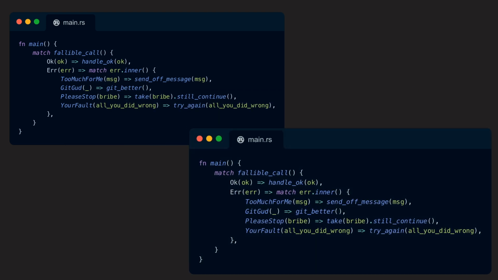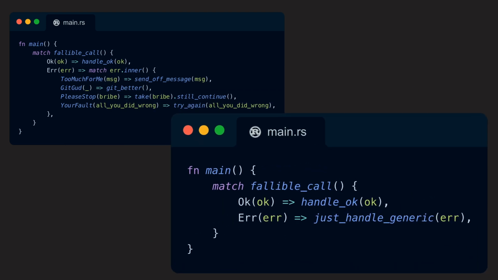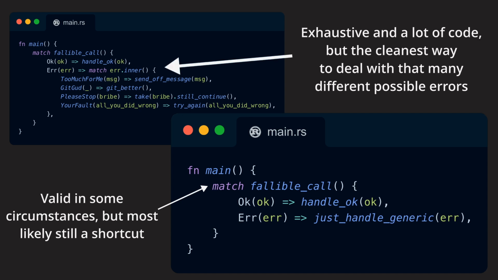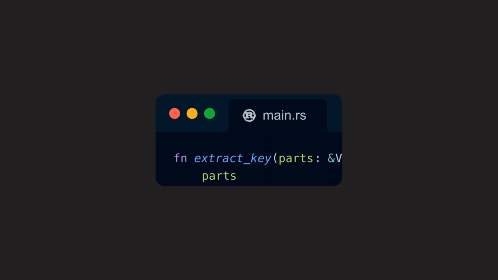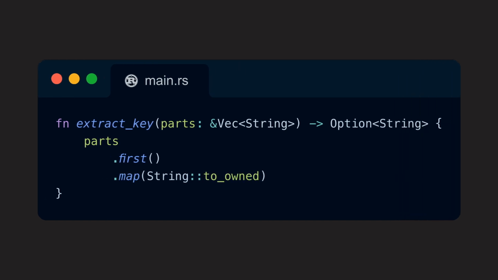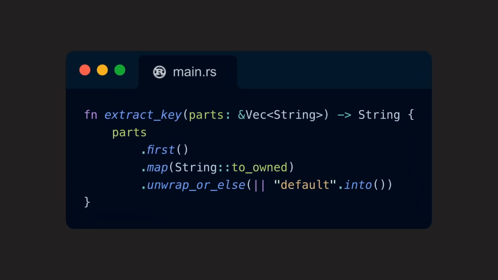We can still circumvent some of that when matching results if we only handle the generic error case, without taking a look at the specific error returned. But regularly, that's not what we should do, because it's often also just a shortcut. The same goes for options. We usually need to handle the absence of a value accordingly, and either return a none to the callers of our function, deliver a default value, use one ourselves, or else.